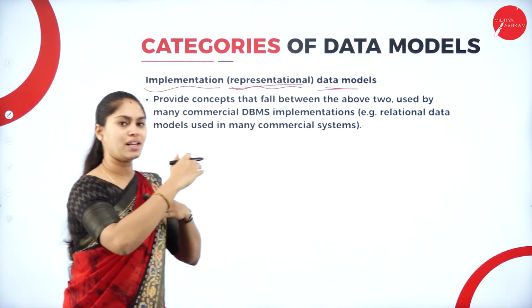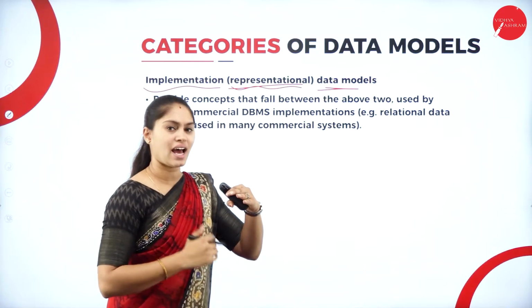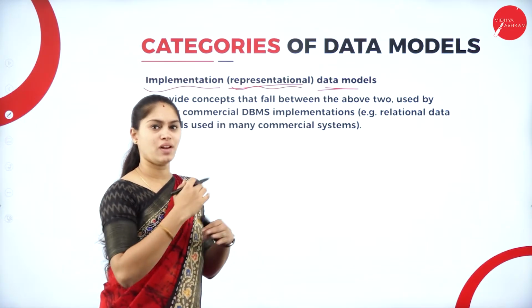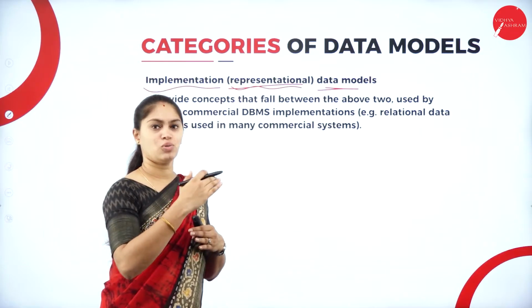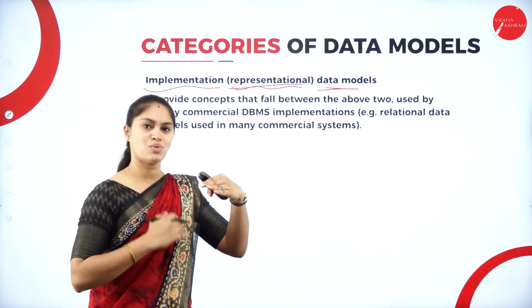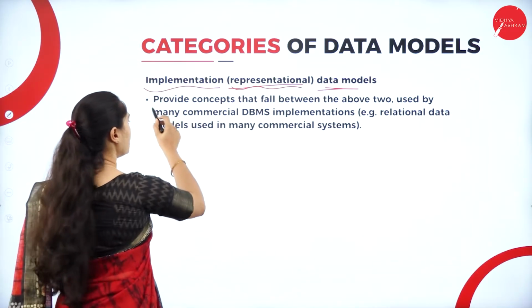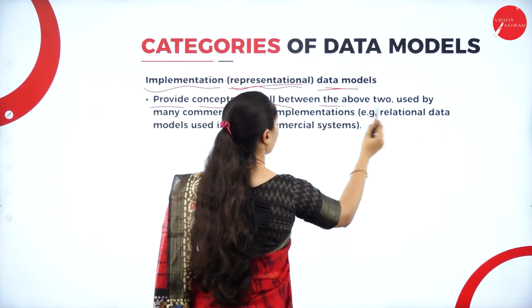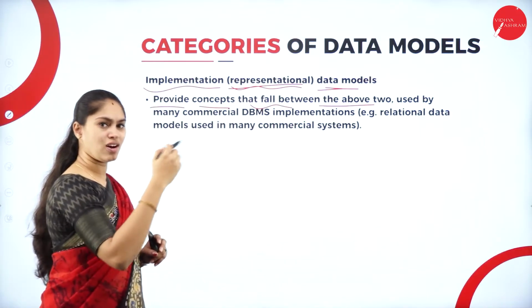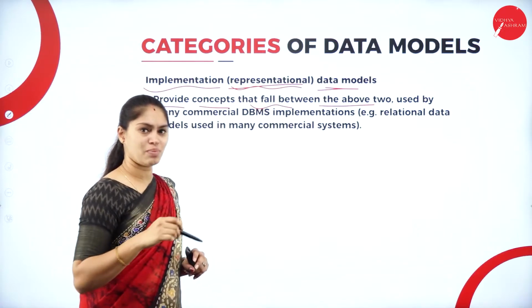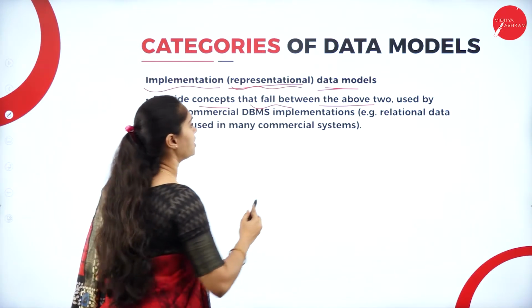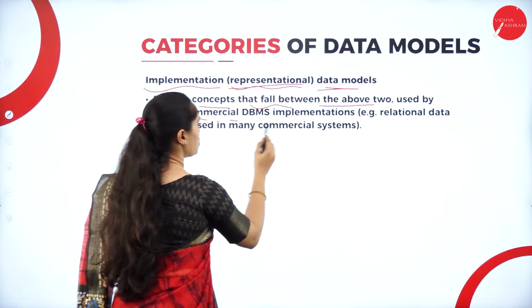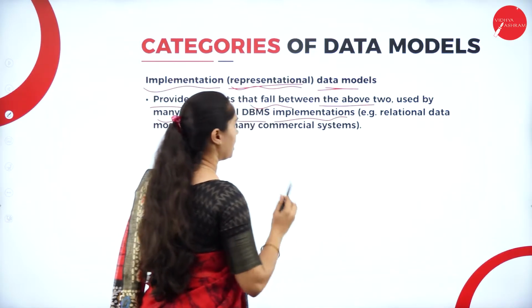Next we have the implementation or representational data model. This comes in between the conceptual as well as the physical. It works as an in-between layer of the conceptual and the physical level. It provides concepts that fall between the above two, and it is used by many commercial DBMS for implementation.